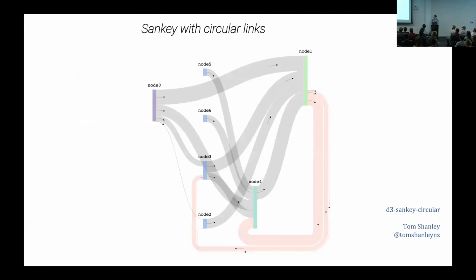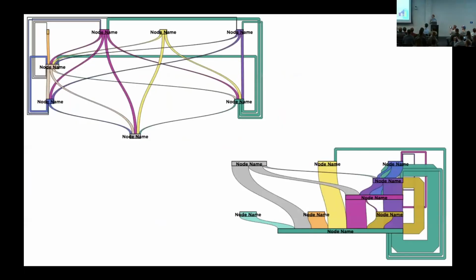When we got asked to do this to look at the entire site, we started to say, well, where are the cycles in the navigation? And to get into talking about cycles, we have to use a different kind of chart. We come back to Sankey. There's a Sankey implementation now that has cycles in it.